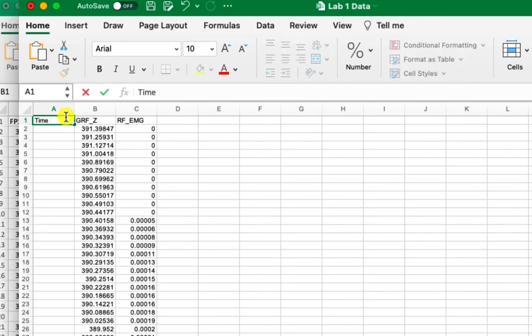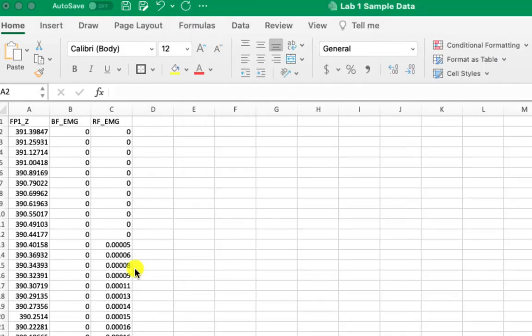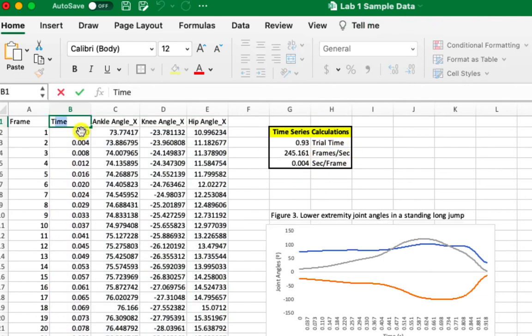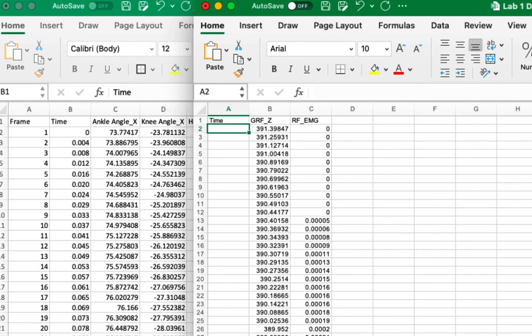And actually, this would be the exact same time series that we just calculated in this example. So you can use the same procedures, or if you saved your sample data, you can actually copy and paste that time series into this example to get your appropriate graphing set up.